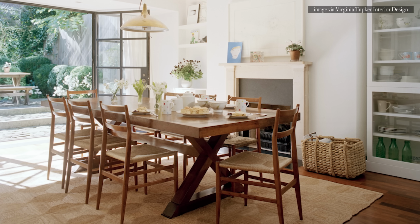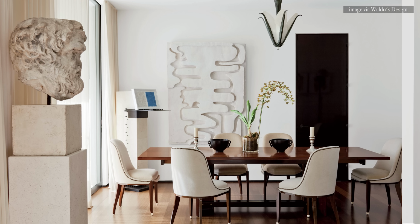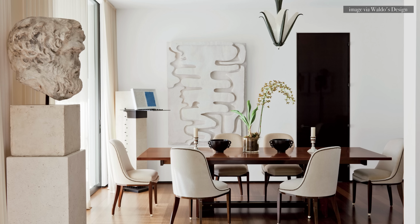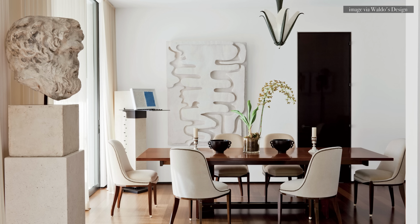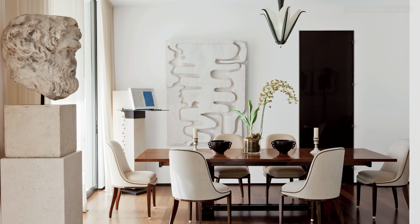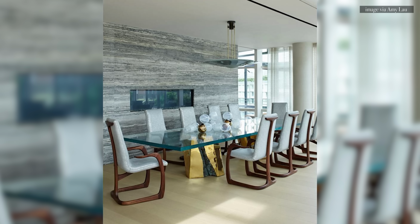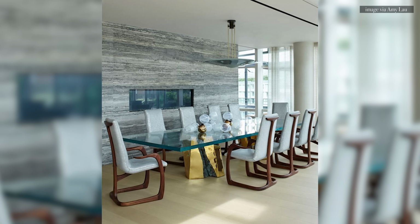If you have kids, make sure that the chair is sturdy, it's easy to clean and wipe down, and comfortable, so your kids will relax when it's finally time to sit down for dinner instead of fidgeting around in a chair that's too uncomfortable or too upright. There are so many incredible chairs on the market today that are comfortable, modern, stylish, and can fit within your budget.